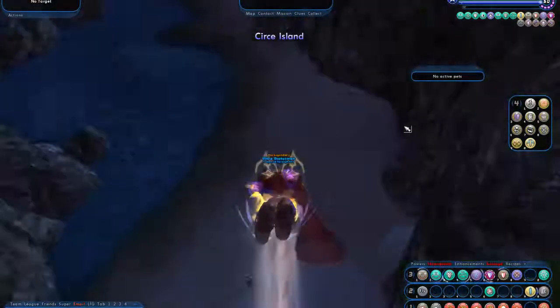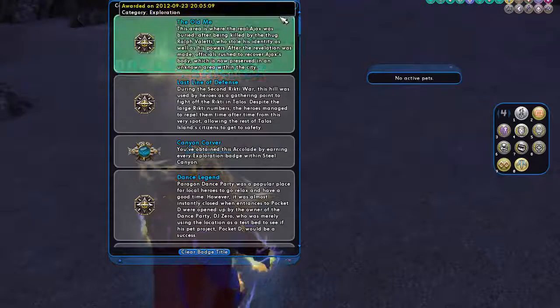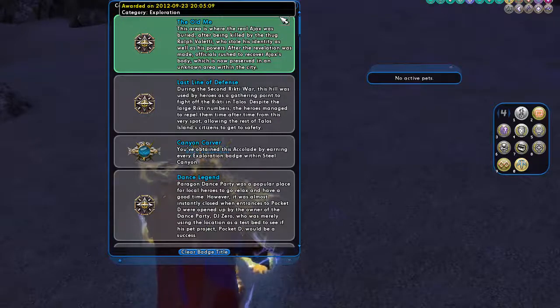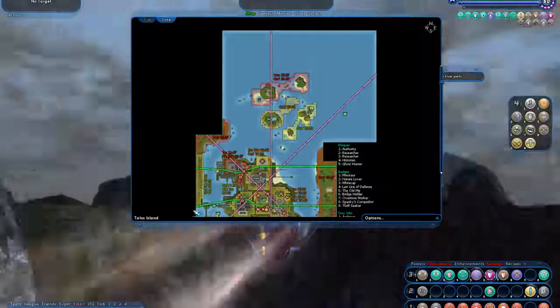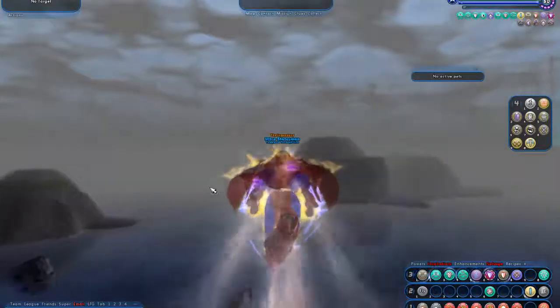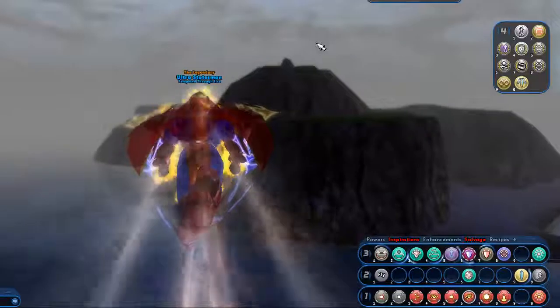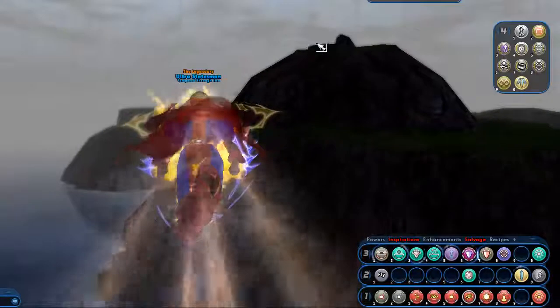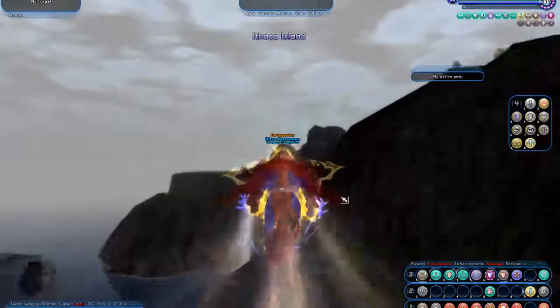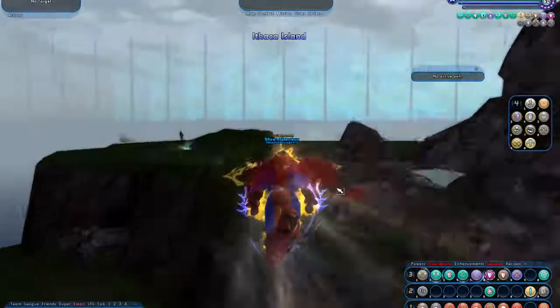Over the hills, some Circle of Thorns mystics in this area. And here's our next badge. Whee! Okay. Next up, we have another plaque to reach. Slight course adjustment. And here it is.